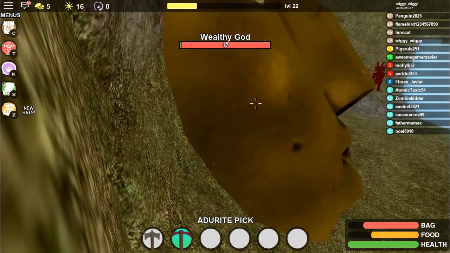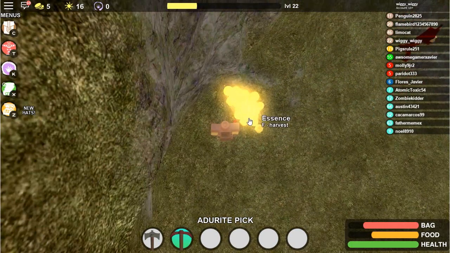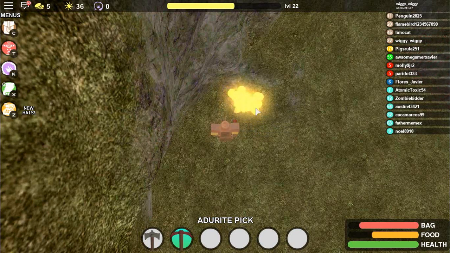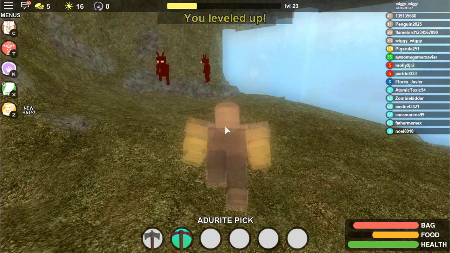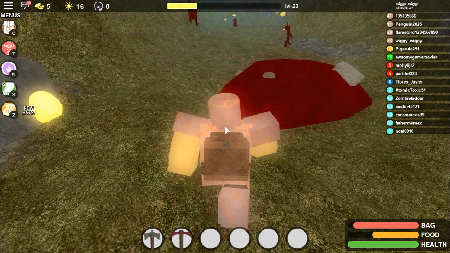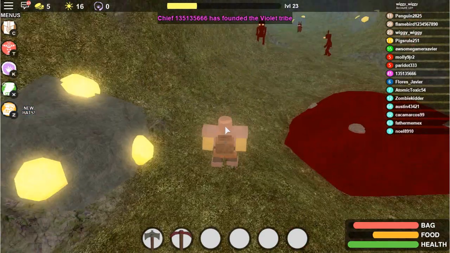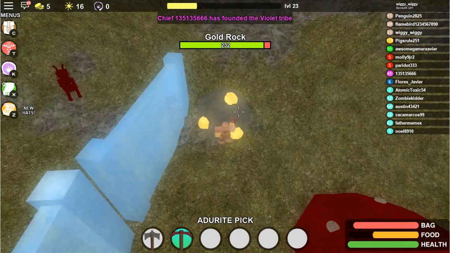For those of you who skipped over it, another guy came and tried to... Okay, essence of raw gold. Woo! That's a lot of essence of raw gold. Good. I leveled up. Now, get me out of here. Alright, I should have enough gold to build a statue out of myself. But whatever.